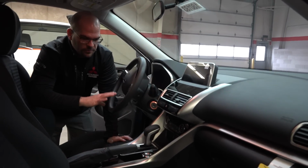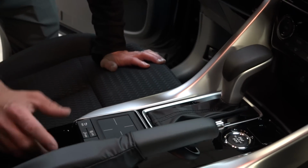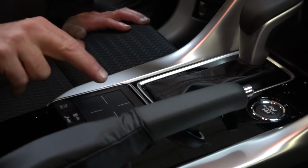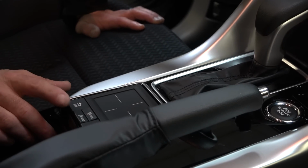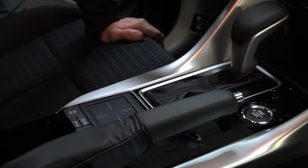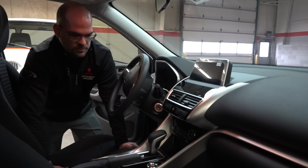Now inside too, before we sit and turn on the infotainment center, let's point out a couple of things here. Here you're going to have your infotainment center; it looks like a simulated mouse pad. Cool thing that you can do, 2 fingers on this, moving it will slide from screen to screen. And then you're able to control different things like your app, audio, home, and your back button. So very easy to get used to that. It's simply like operating a mouse. If you're familiar with playing on the computer and clicking through a few different things, it's just that easy. So we'll go through a couple options there so you can see how that works as well.